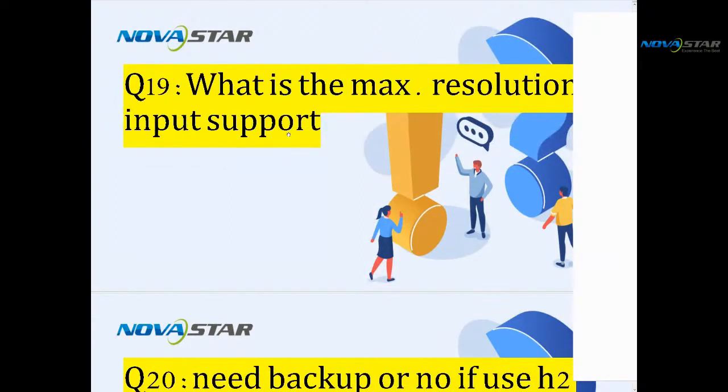The next one, what is the maximum resolution for input support? Because we have different input cards, but for the most frequently used, the HDMI input cards, the maximum input resolution is 1080p, so 1920 by 1200 or 1920 by 1080, and the same for the DVI input cards.